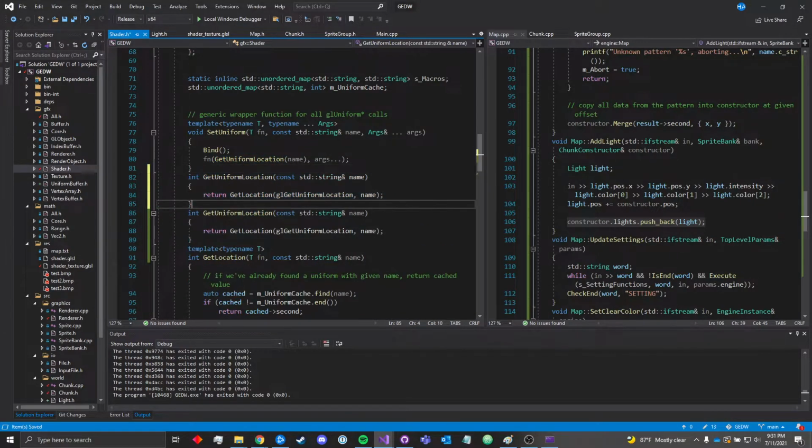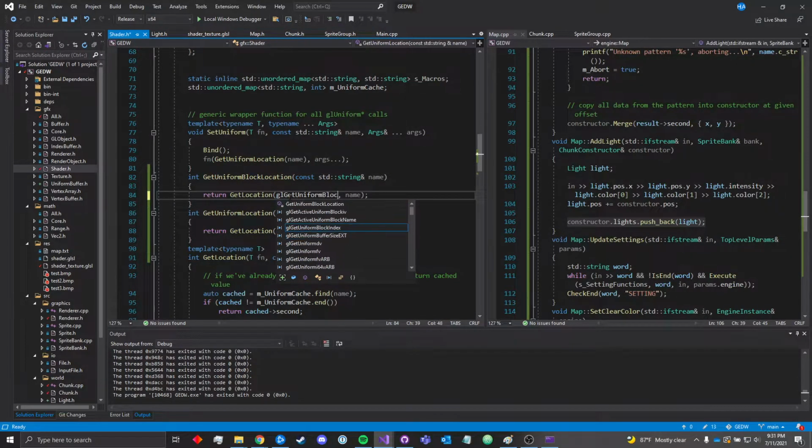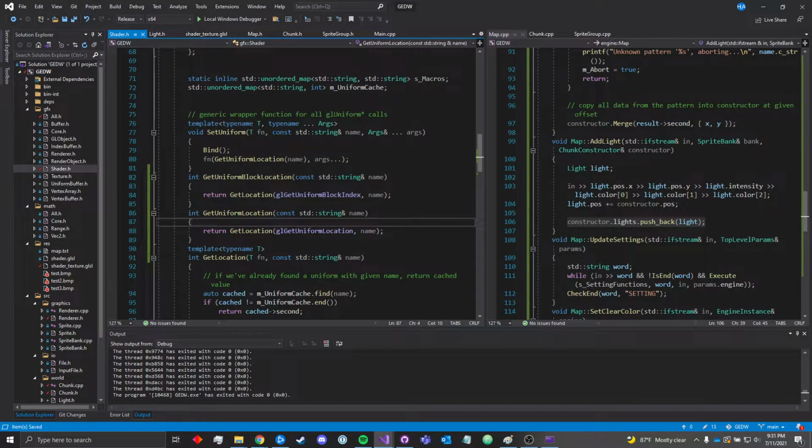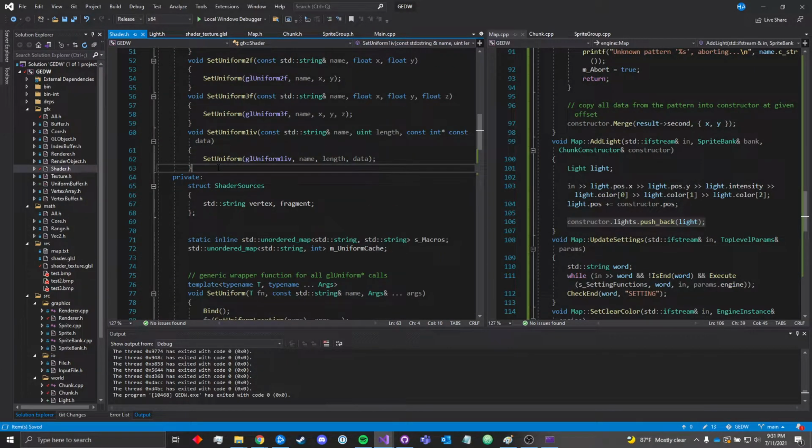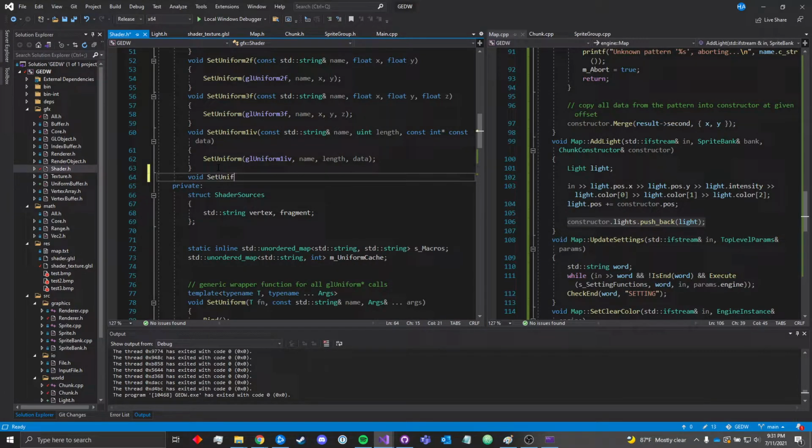Then we'll also have get uniform block location, which will be glGetUniformBlockIndex. There it is. Okay, and now up here we will have a set uniform block.